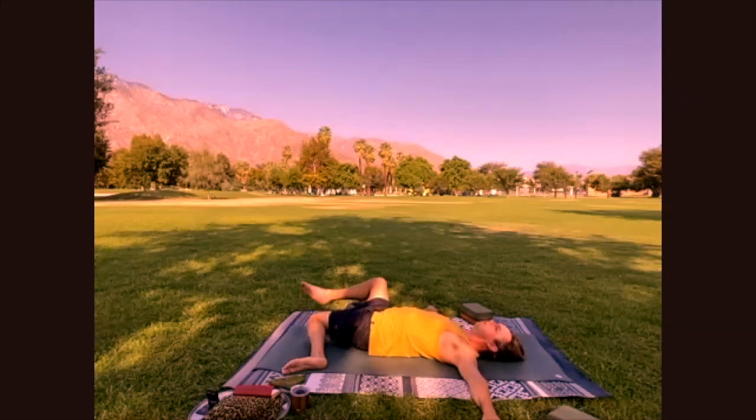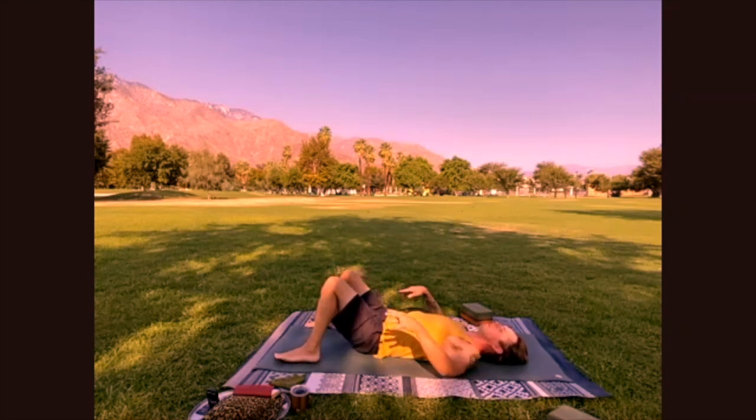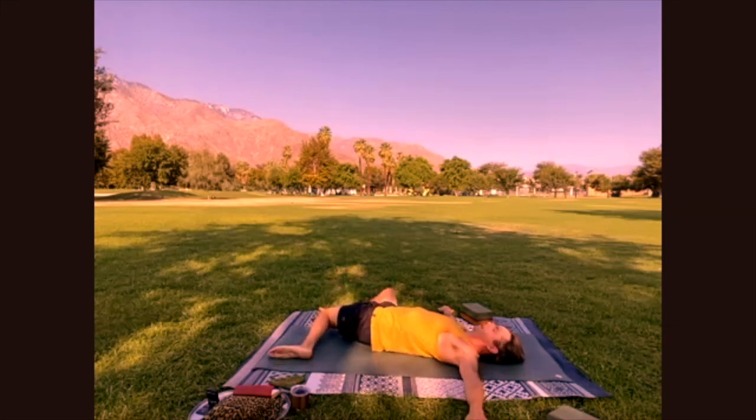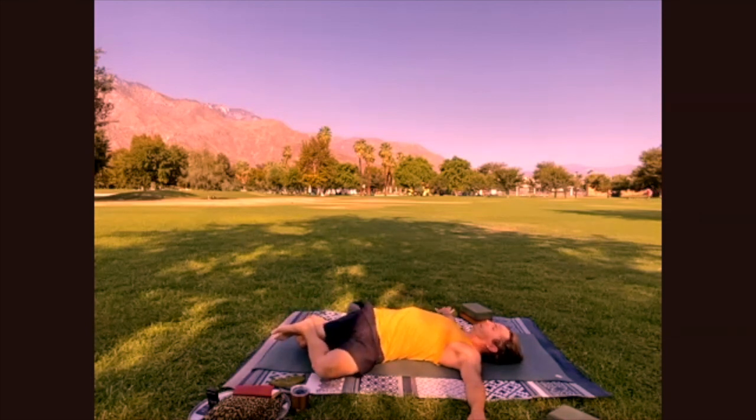Release that top ankle. Bring the knees back up, center of the hips back on the mat. And then we'll just windshield wiper a few more times side to side. When you get to the left, ankle across the right knee. Maybe the gaze goes over that right shoulder. Just see where you can soften.